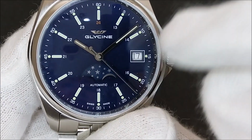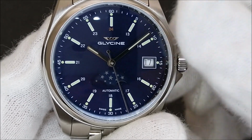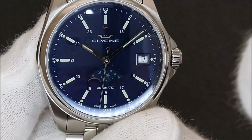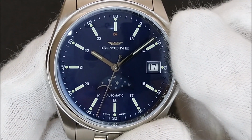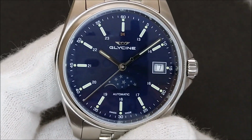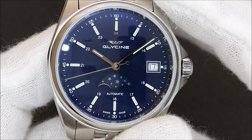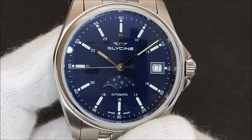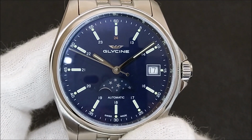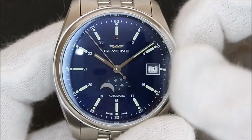So as you can see, when this moon approaches the new moon stage, we have another new moon coming up here. So there are 2 sets of moon printing on the moon phase dial. And if you have questions on how to determine the actual moon phase, well, it's quite simple. You just Google moon phase and your location. So you'll most probably find a picture of the moon face in your location.